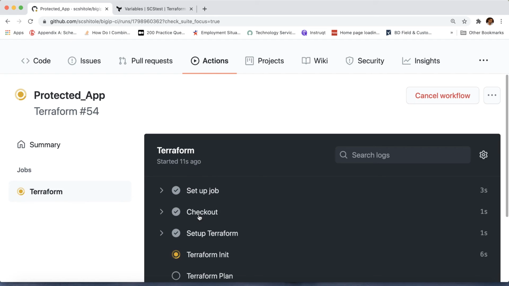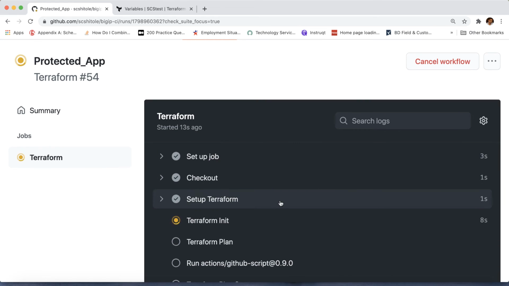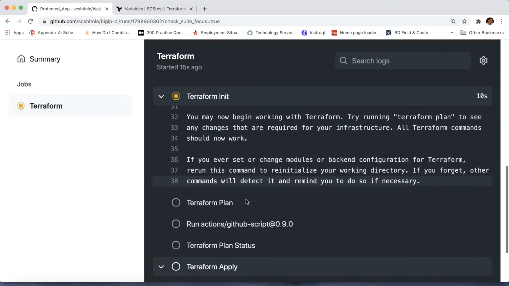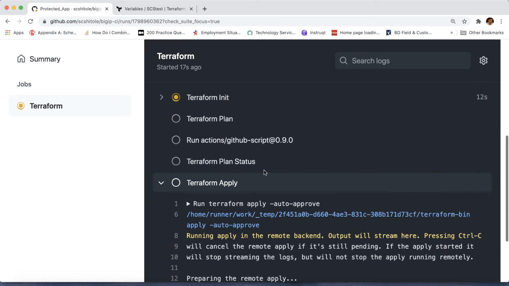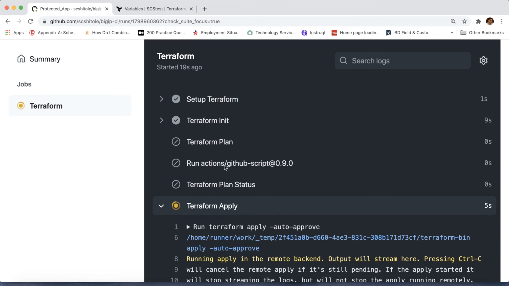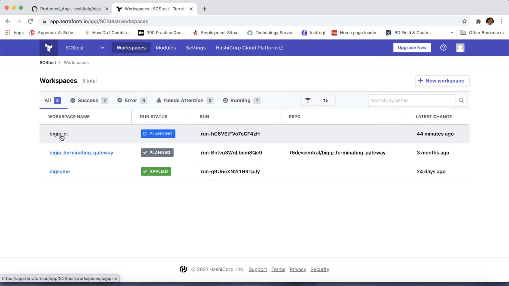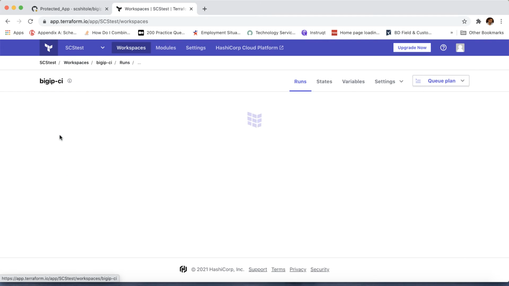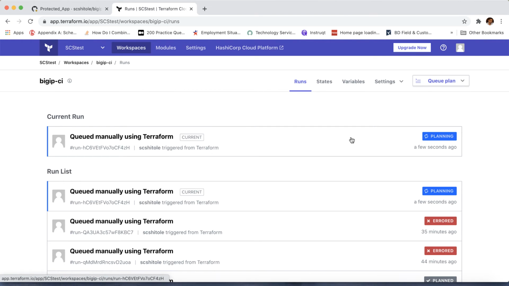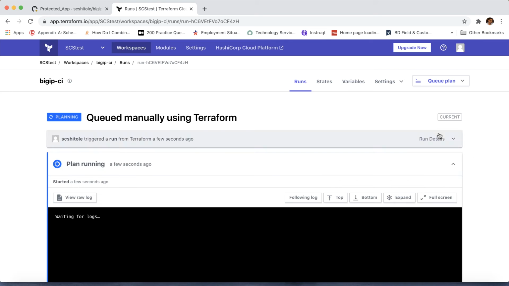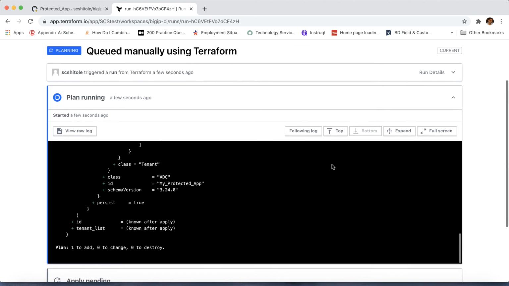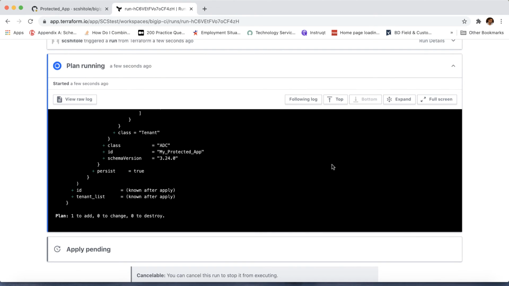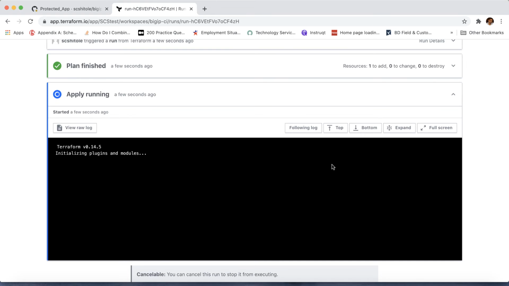What it is doing is setting up the Terraform configuration. It's doing Terraform init, plan as well as apply. So you can see that BigIP CI is getting executed right now. This is happening through the GitHub action.